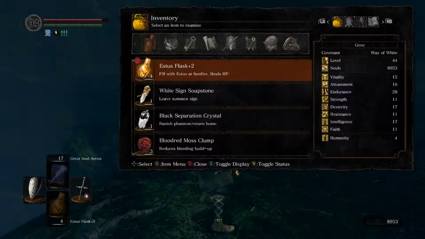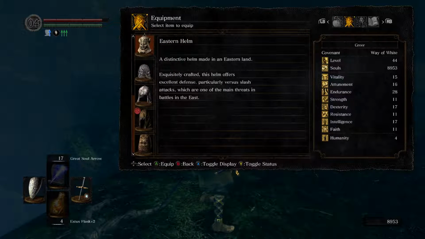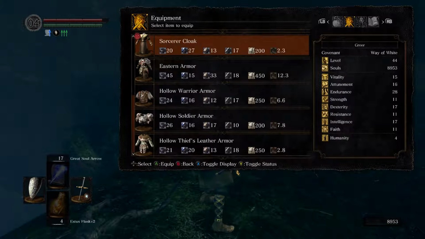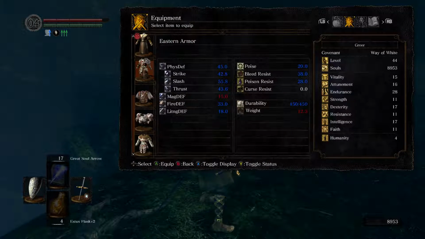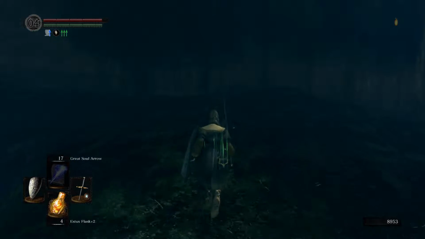So this is the Eastern armor set. A distinctive helmet made in an Eastern land. Exquisitely crafted, this helm offers excellent defense, particularly versus slash attacks, which are one of the main threats in battles in the East. It's a weeb armor. Yeah, I think it just says the same thing over and over.